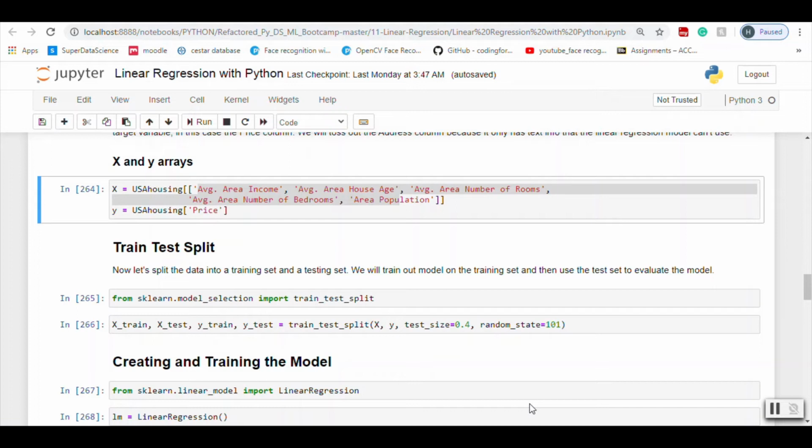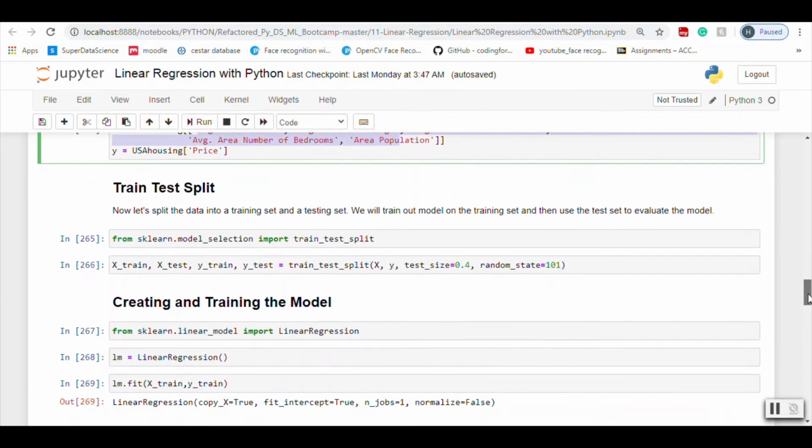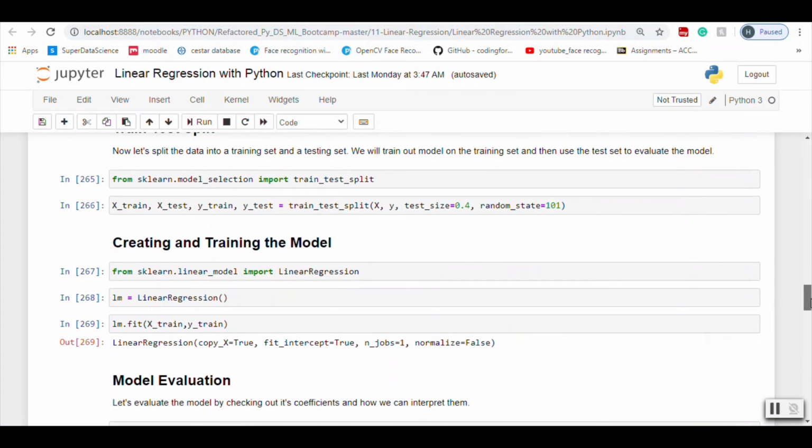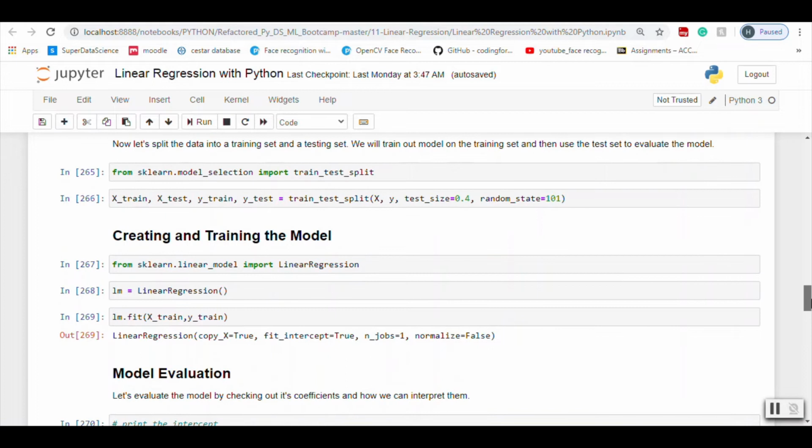Since linear regression is a supervised machine learning algorithm, we already have the columns with the output, to verify our model.